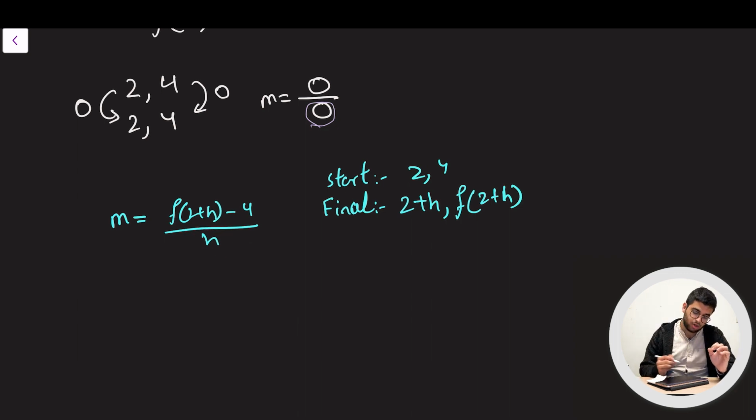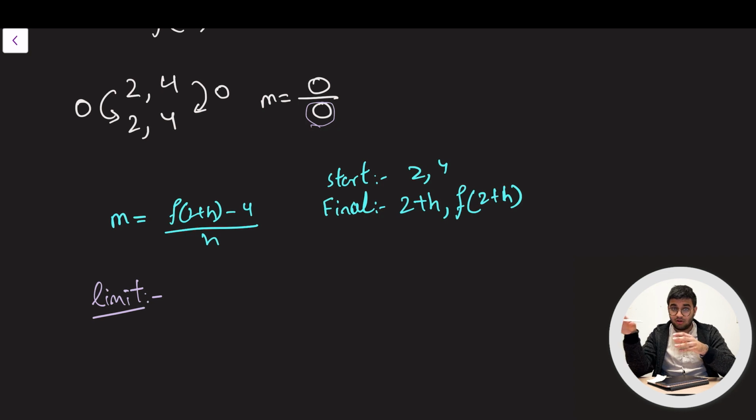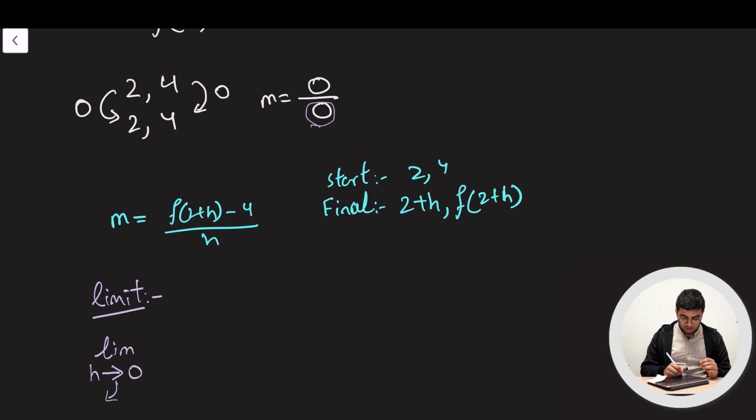Now, here's what we are going to do. We are going to define a limit. A limit is used whenever you are taking small steps to something. In this case, we are taking small steps to making h 0. We are making it closer and closer to 0, right? That's what we are doing. So when you take small steps, you use limits, and you denote this like this. So you say limit as h approaches 0, approaches meaning gets closer and closer to 0.